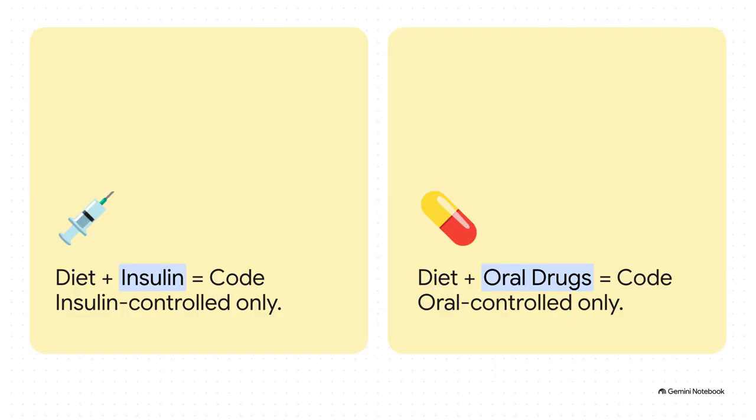Now let's shift gears to gestational diabetes. Usually this pops up in the second and third trimesters for patients who weren't actually diabetic before they got pregnant. If their condition is managed by both diet and a medication, the coding hierarchy dictates that the medication wins every single time. So if they use diet plus insulin, you're only going to use the code for insulin-controlled. If they manage it with diet and oral hypoglycemic drugs, you only code controlled by oral hypoglycemic drugs. Doing it this way keeps the chart clean, accurate, and highly specific.